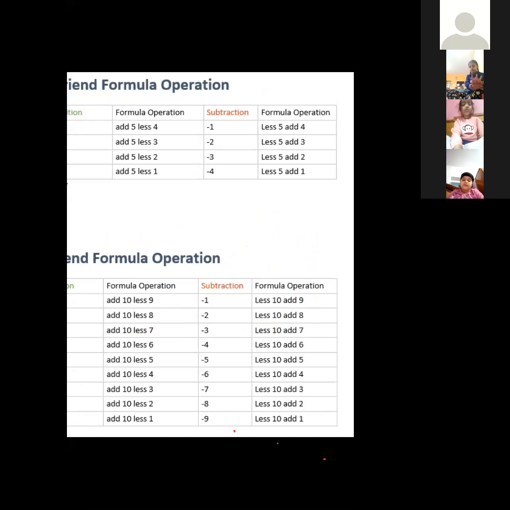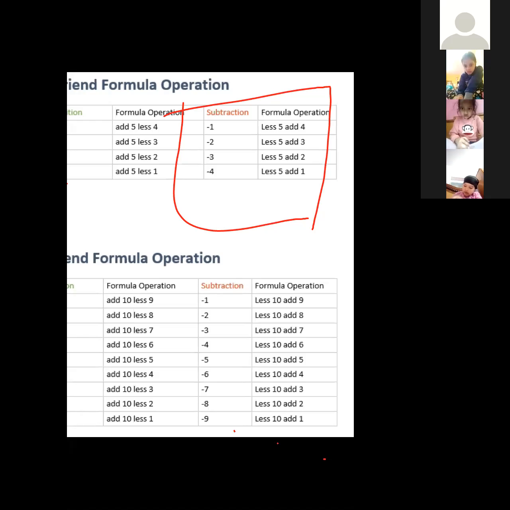I'll again just put a mark here on the subtraction table. So let me ask one more child. Okay, one minute. Some voices are coming from somewhere. Yes, Kyra. Yes, ma'am. Kyra, what is the formula of minus 3? Minus 3 is equal to minus 5 add 2. Plus 2. Okay, you should say plus like this.